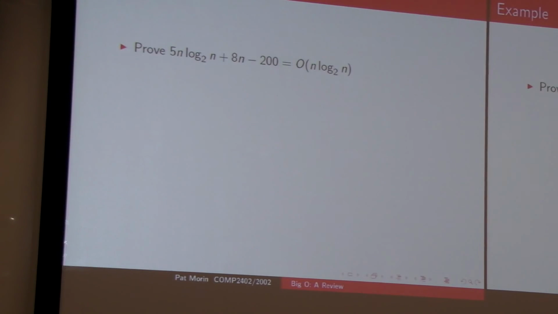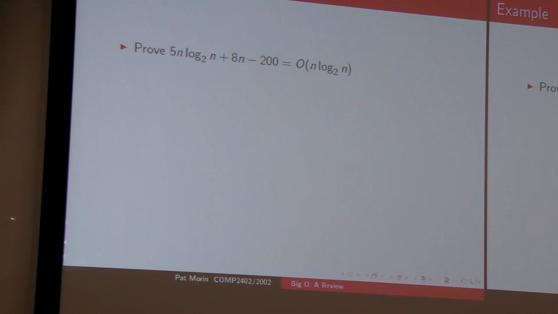Here's another one. 5n log n plus 8n minus 200 is O of n log n. How would you prove that? We always start with the thing on the left, and we want a sequence of inequalities that say it's smaller than the next thing, which is smaller than the next thing. I usually want the formula to be getting simpler and simpler, with terms you can add up easily. So what's something that's easy to get rid of in the thing on the left?